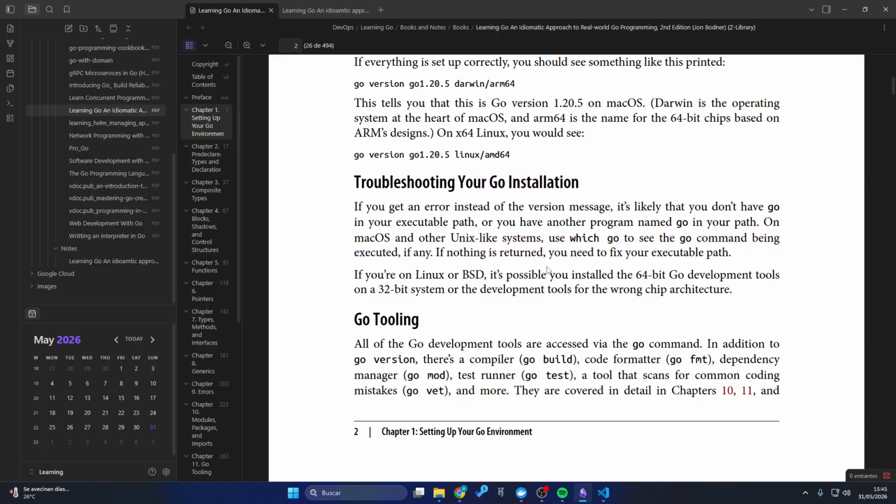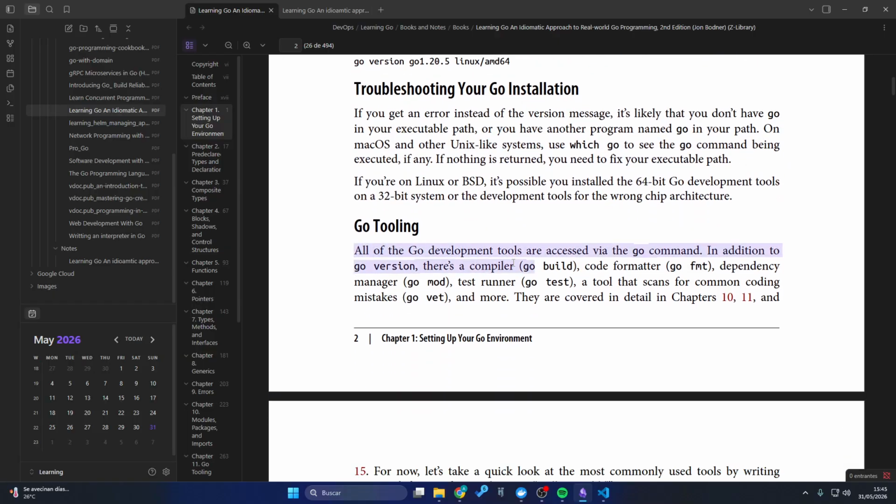Troubleshooting. No, I don't think I care. All of the Go development tools are accessed via the go command. In addition to go version, there's a compiler, go build, a code formatter, go fmt, a dependency manager, go mod, a test runner, go test, a tool that scans for common coding mistakes, go vet, and more.